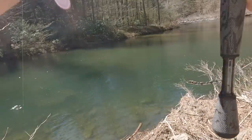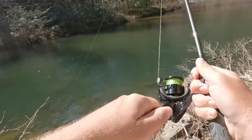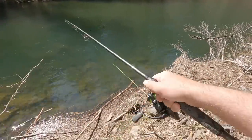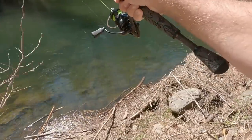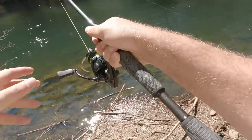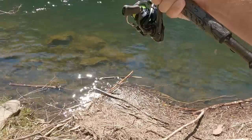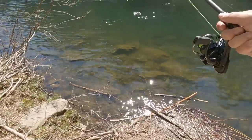Uh-oh, there we go. Oh, it's a good fish. Finally, we got one. Oh yes, stay on there. Finally. I really wasn't sure if this could happen today. Let's get down here to it, if I can.